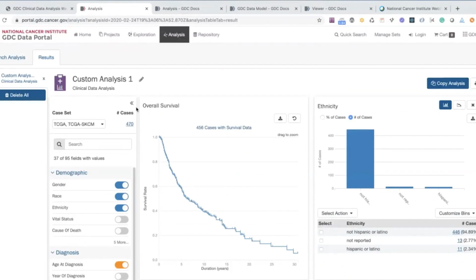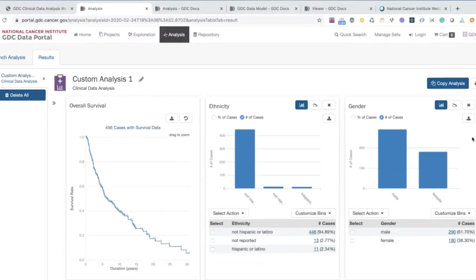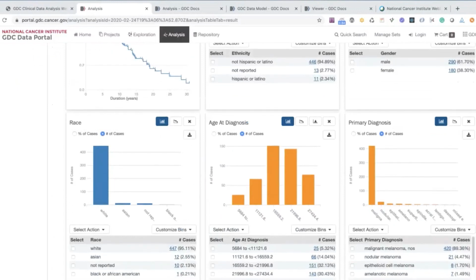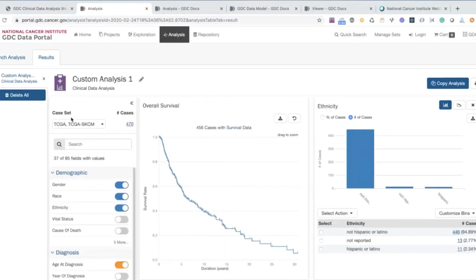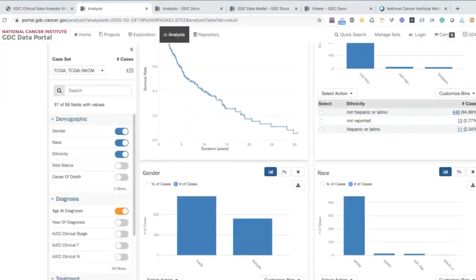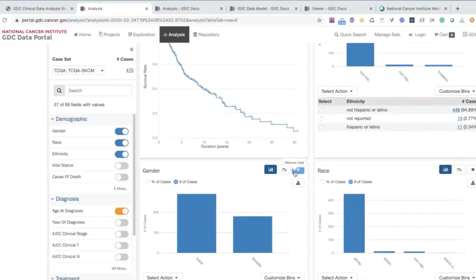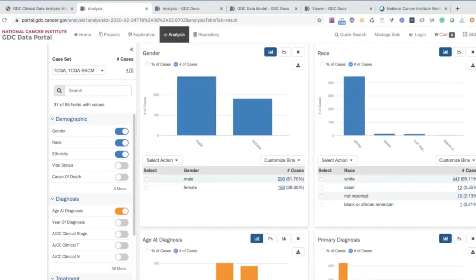Other thing you can do is you can collapse your control, and then you get 3 cards at a time, and you can scroll down. There's 6 cards for you to look at. And this is really helpful. I'll come back to it for printing purposes where you don't want to show your criteria or how you got the controls. You can clean that up. So here's my case, the cohort I created, the name of the cohort, 470, and with the 6 default ones. I can go down and switch any of them and create new cards for myself.